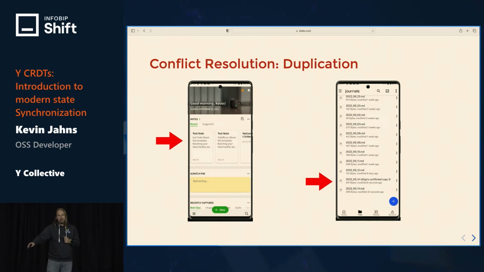Some applications saw this problem and tried to solve it or make it a bit better. And maybe Evernote does it a bit better. It does something very, very awkward, in my opinion. So when you edit the same note in Evernote, a note-taking application, and edit it concurrently on different computers, you end up with a duplicate note.